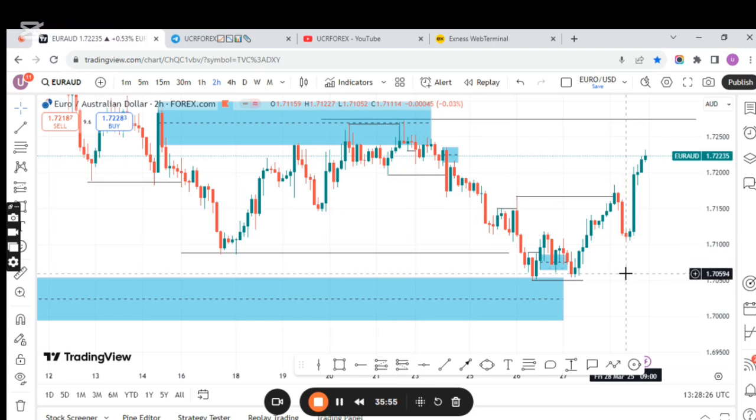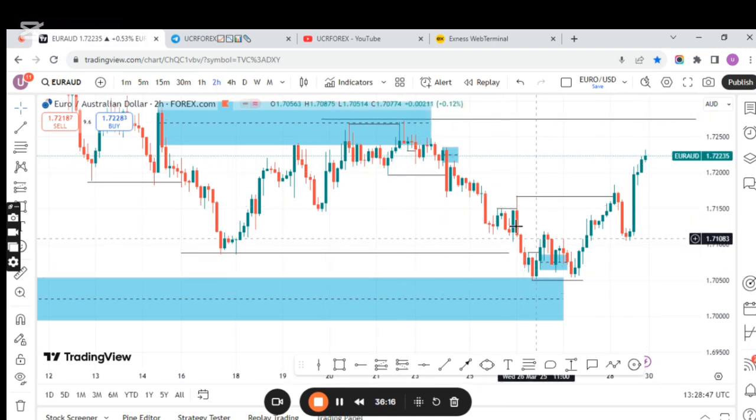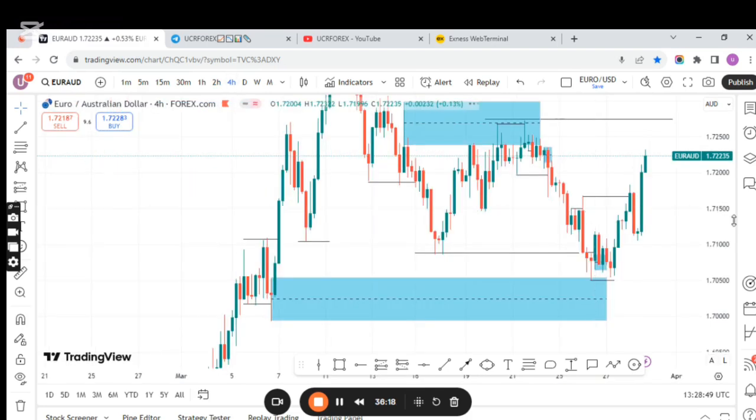Or better still, you can follow the trend by keeping to the simple rule. If the market mitigates a higher time frame key level, I am not going to be taking any sells anymore, but I will now be taking buys. I will look out for a change of character there and keep buying price to the upside. So as it stands now on Euro AUD, what are we expecting Euro AUD to do?